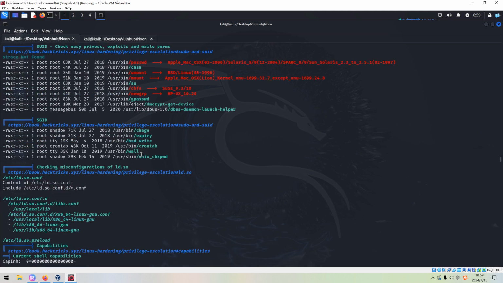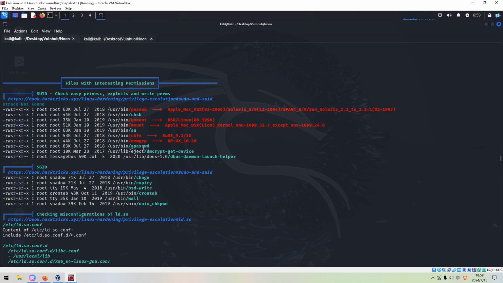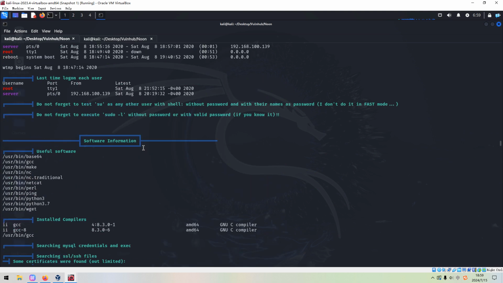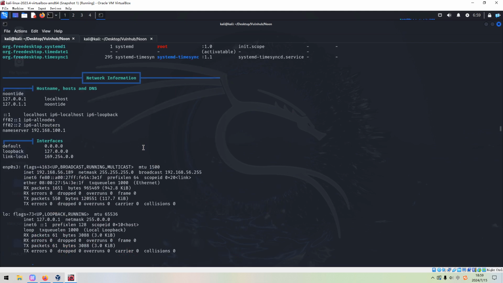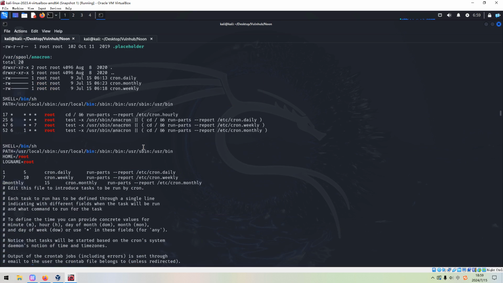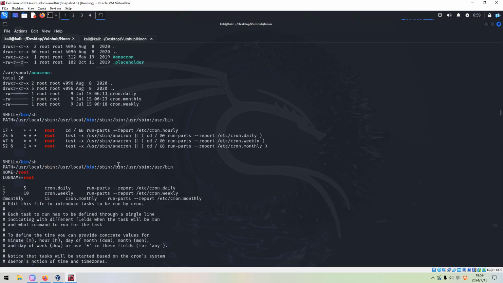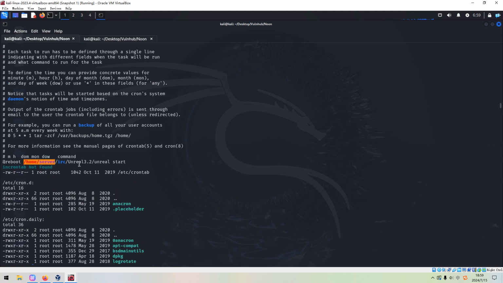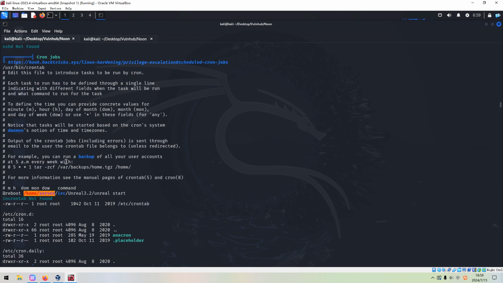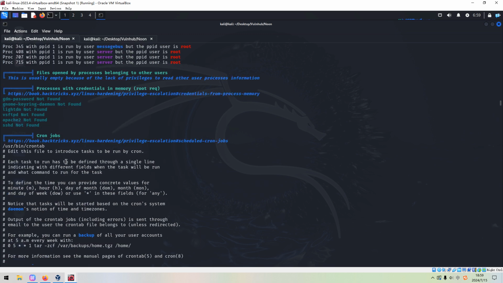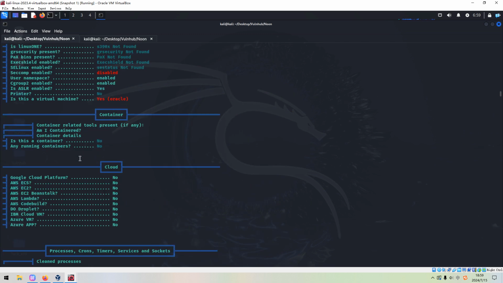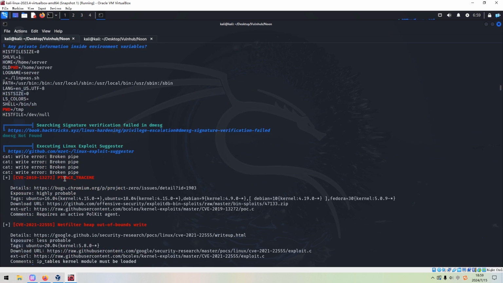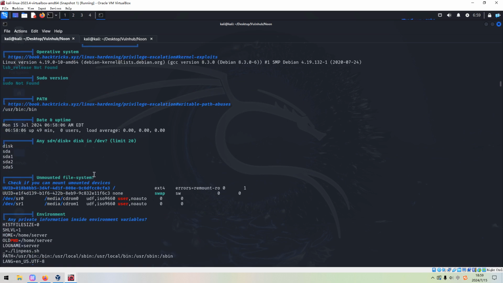So capabilities, SUID, binary information, the cron job information, yeah, this one, but I don't think we can utilize this cron job to our advantage. I mean, elevate a privilege. Some local exploits, not very much.